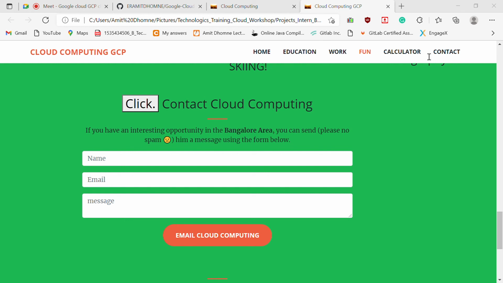So I hope it is clear to you how to make a website and how to make changes to an existing website to understand how the code works. This is just for learning purposes, okay? Don't usually copy from an original website. If you want to learn, then you can learn it like this, so that you will come to know which code or which tag is doing what. As I showed you, making changes with image, font, right? So I hope it is clear to everyone.